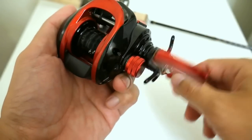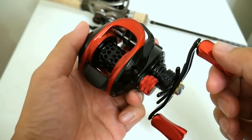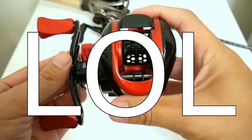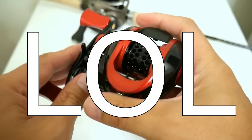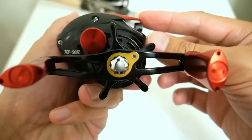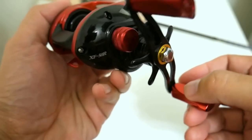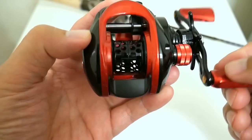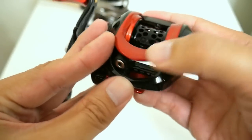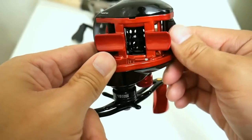So it's pretty obvious that DAIWA copied this reel when they chose the color scheme for their Tatula Type R. Let you guys take a good look at it before I do my customary inspection and notes.